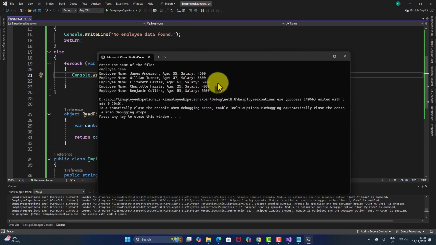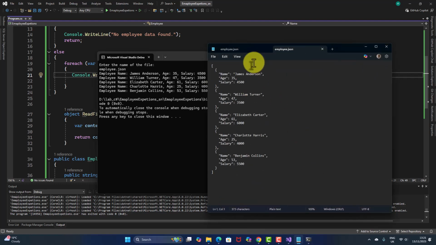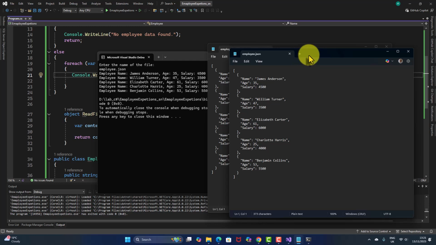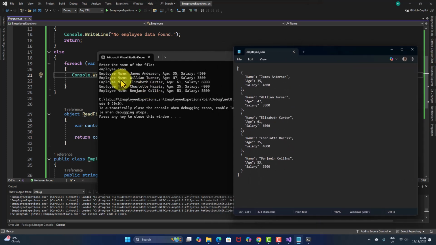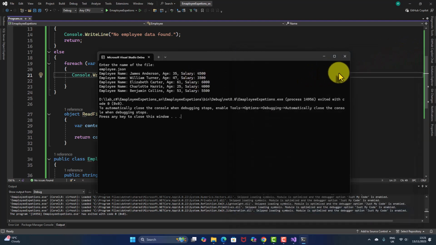Here you have the list of employees from this JSON file. As you can see, we have the same data: name, James Anderson, age 35, salary 4,500, and so on.